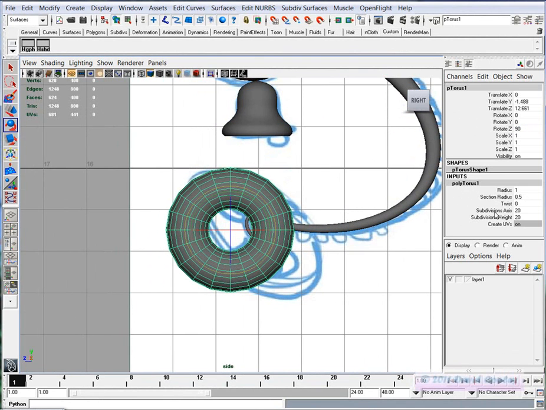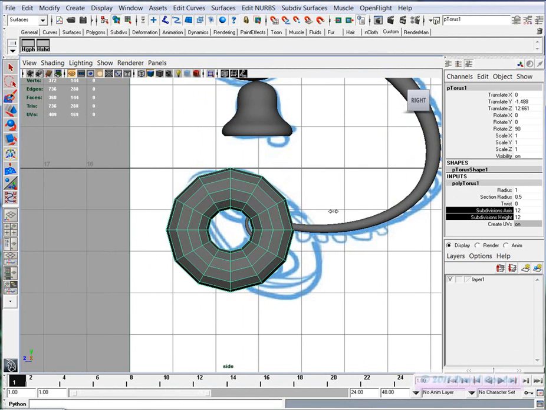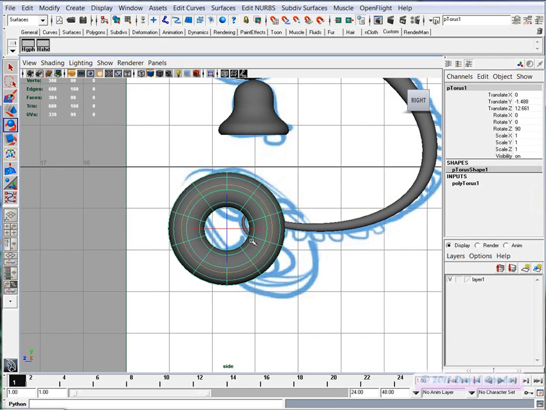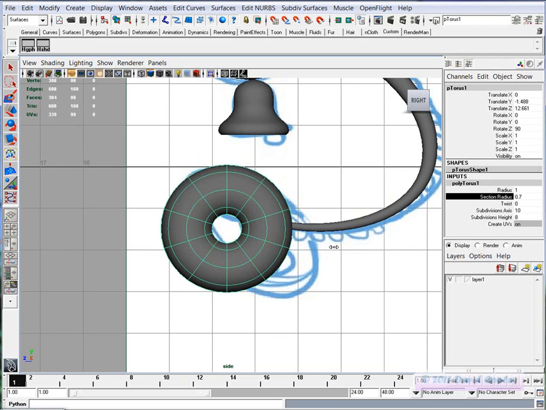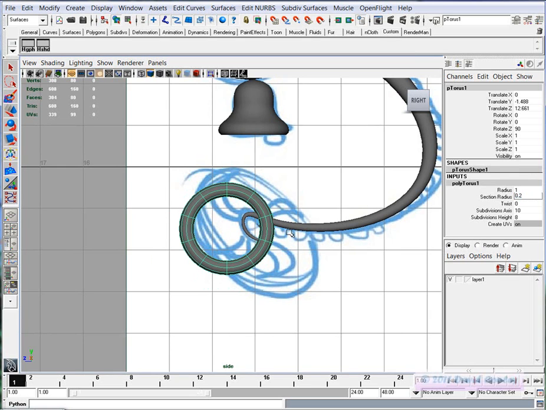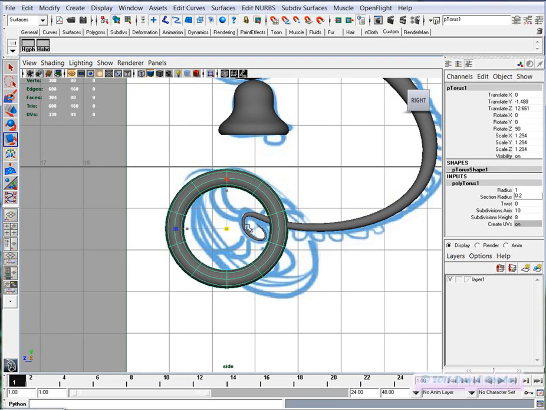We'll reduce the number of subdivisions here, because when I hit 3, we'll see that it's still smooth at 10 by 10. And if I decrease the number there, we're still looking fine. Now, if we open up this, we can say we want to reduce the radius. Let's make that 0.2. That makes it look like a nice little tire shape. And then we'll keep it about that size.